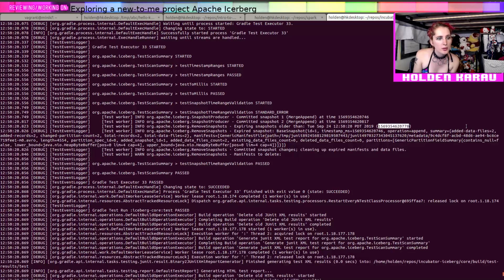It says it expired base snapshot 1, and then wait, why did this fail? Why did this fail?